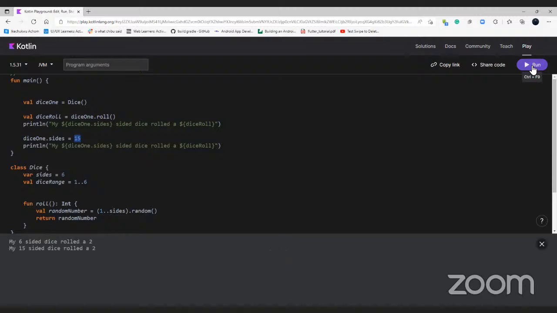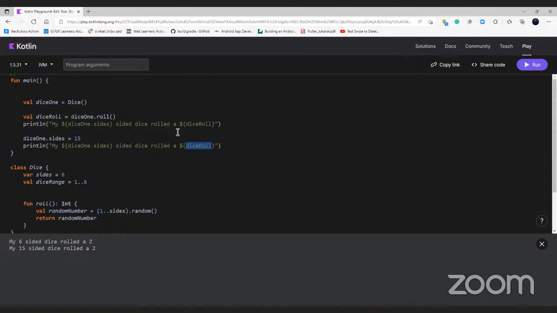It's because of the implementation. When we are running this, the roll function here in this main function is called once. Now listen, we notice something. We are using the same dice roll here, which was stored here.